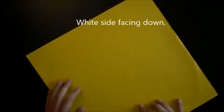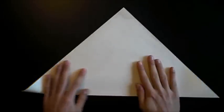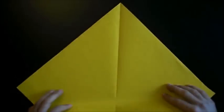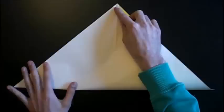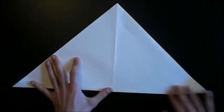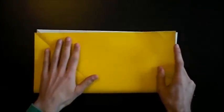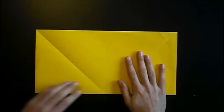So let's start. If you have a right side, lay it down on the table and fold the diagonal. Unfold and fold the other diagonal. Unfold again, turn it over and fold the paper in half. Unfold and fold in the other direction.